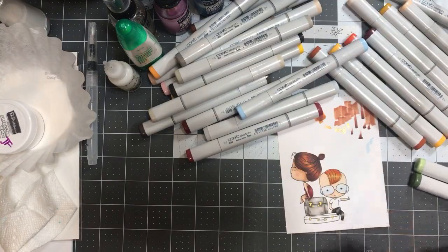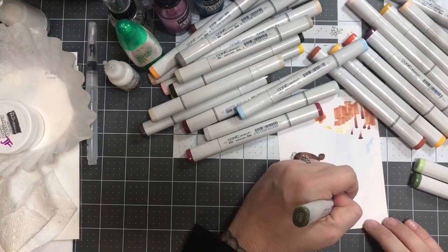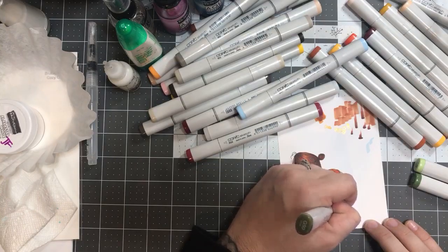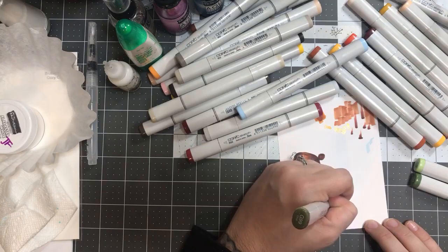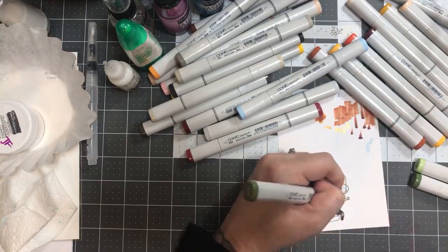Only have 3 Copics. Oh, for the style files? I should really get the style files. I don't have them yet. Marie uses them, and they're super cute. I really need to try them out, but I haven't yet. It's on my list. You guys know my ever-growing list. I feel like I get one thing and then I add like 12 more.